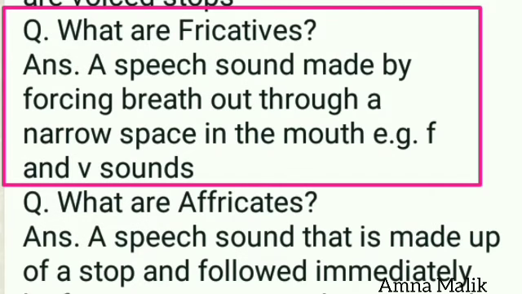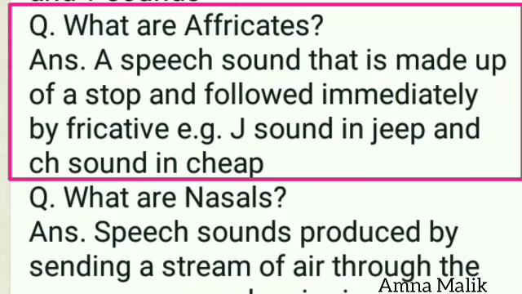Question. What are fricatives? Answer. A speech sound made by forcing breath out through a narrow space in the mouth. For example, f and v sounds. Question. What are affricates? Answer. A speech sound that is made up of a stop followed immediately by a fricative. For example, j sound in judge and ch sound in cheap.